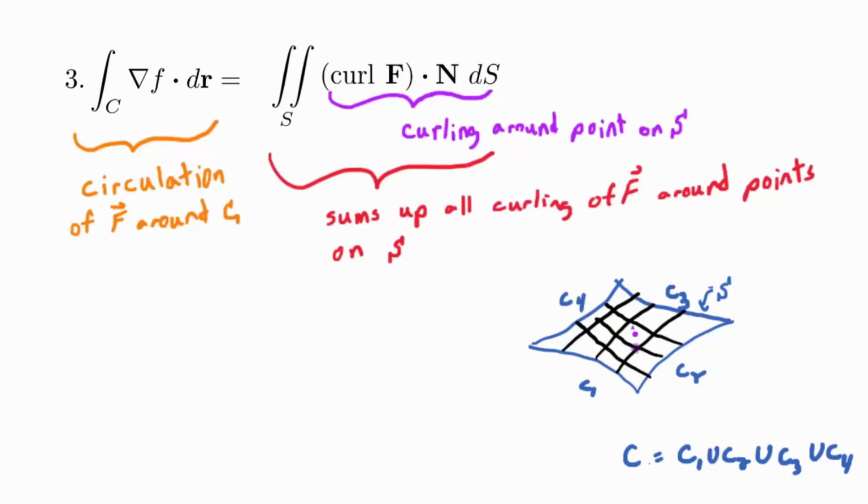So basically, this relationship, although it still blows my mind, if you think of it in those terms, it's almost believable, right? So we're just saying, oh, okay, so this guy here sums up all the curling of F around points on S, and there's going to be a lot of cancellation there, and that's going to be equal to the circulation of F around the main curve C because of that cancellation. Does that make any sense? A little bit? We're going for a little hand-wavy argument here. And I think that at least helps you wrap your mind around what this is saying and why it might be true, although it's still crazy that it works.